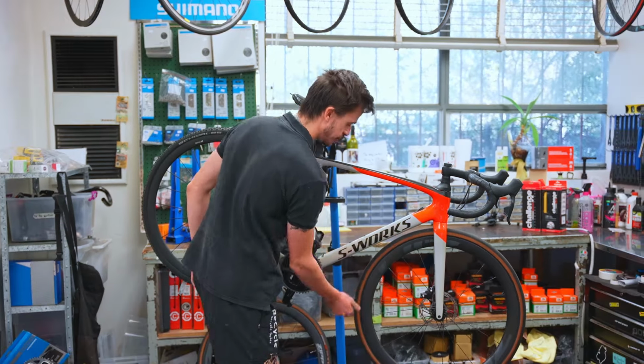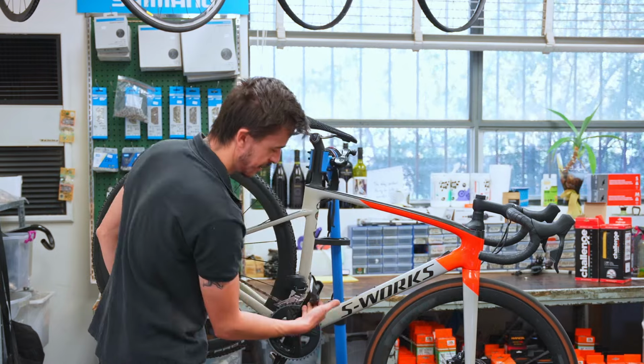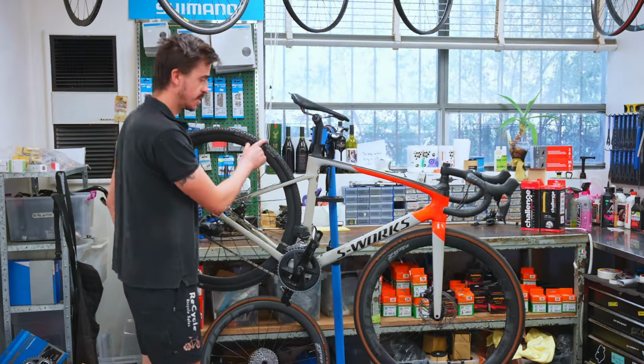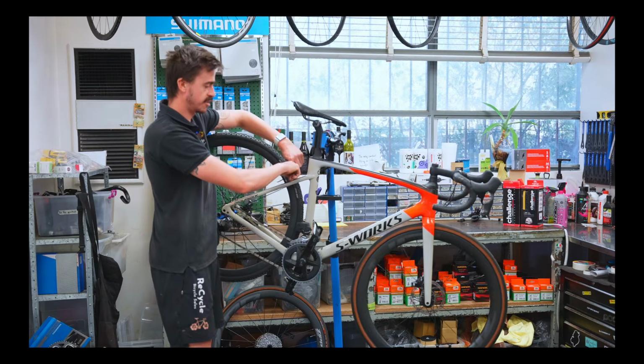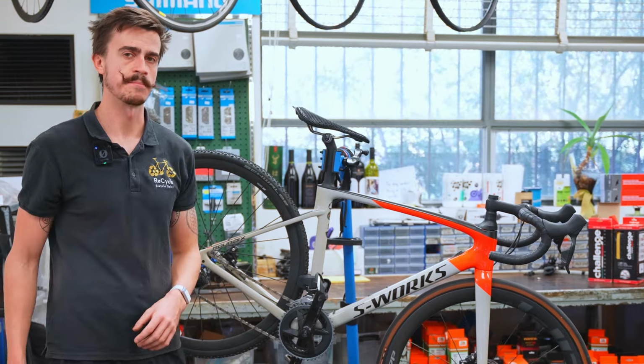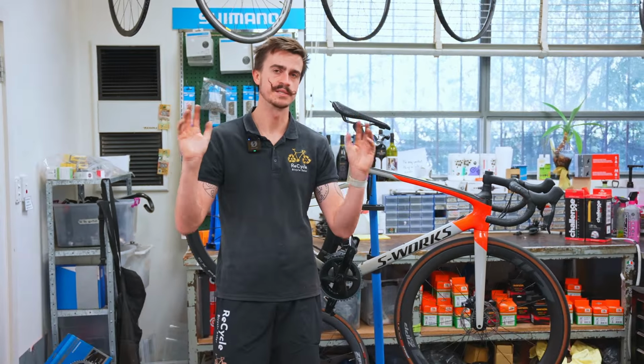Things like the down tube, because as this wheel's spinning, it could flick rocks up so that they hit the down tube. And even around the back here as well, they might spin and scratch along the sides there or on the back of the seat tube. So you might just want to put a little bit of frame protection there. Frame protection is just a fancy way of saying a big sticker, by the way.